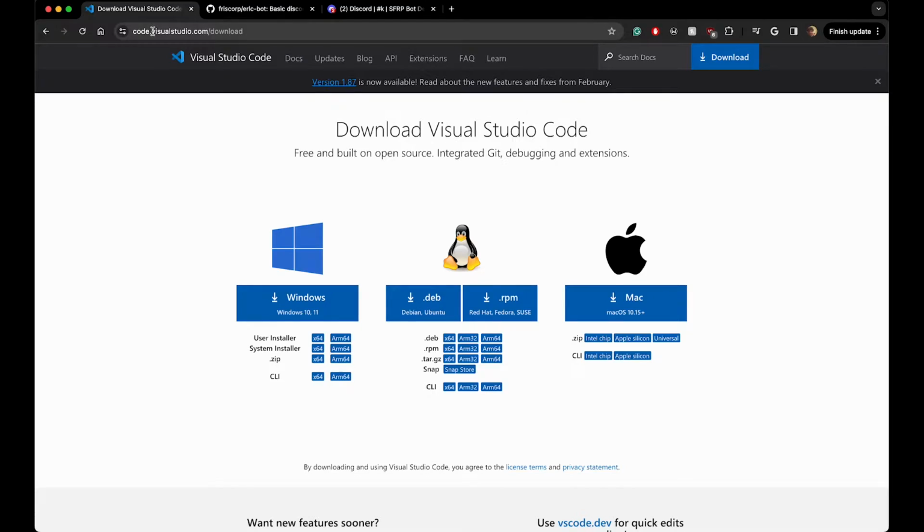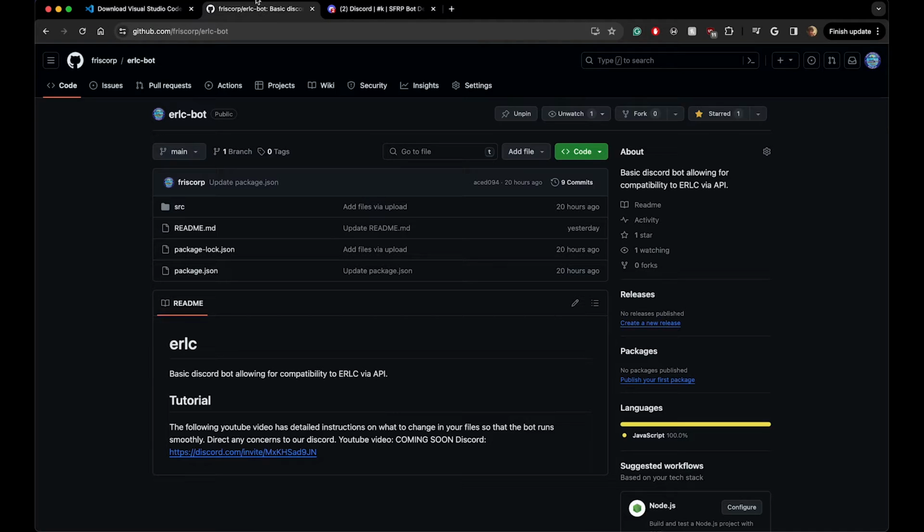You're gonna go to this website here. I'll have it pinned in the comments. If you already have it, you can skip past this, but this is where you're gonna put all your code and run it until you find a host. Once you go here, if you're on Linux or Windows or Mac, whatever, just download whichever one. Then there'll be a welcome page, and it may say to download some stuff. Just don't do anything. Once it's done downloading, go to this page.